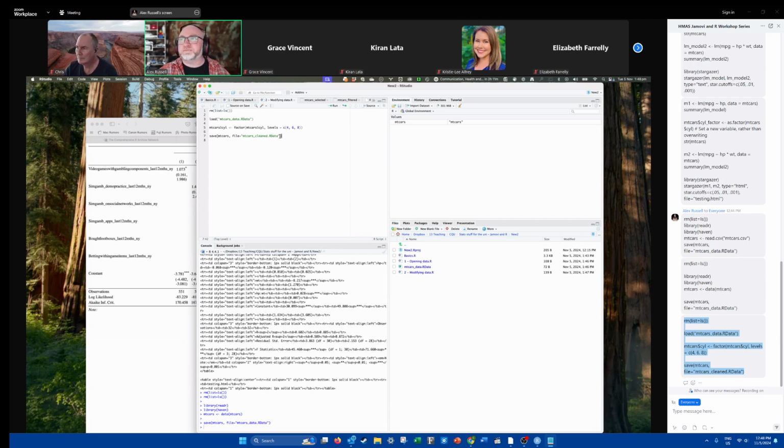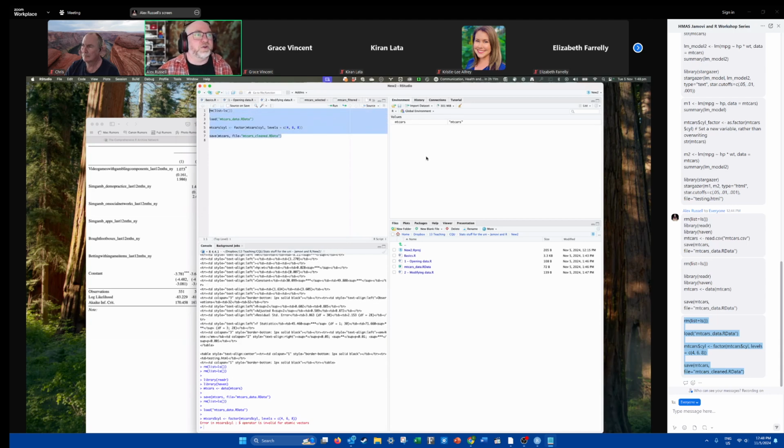Cool. All right. So I can run that. Remember the first little bit, clear it all out. I've got some stuff that's still in my environment from that first script. And sure, I'm just reloading what I've done there anyway, but I don't want there to be conflicted copies. So the first thing, always clear everything out, load the thing that you want, do what you need to do, save it again as a new data object. All right. And then when I do that, here is the new data object.